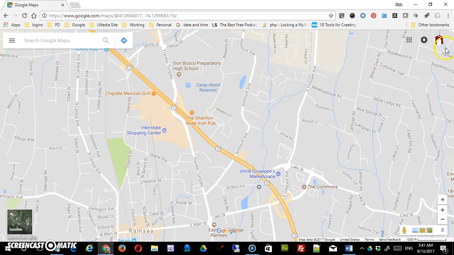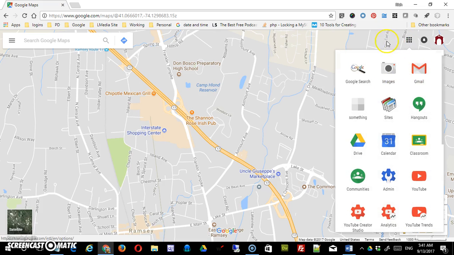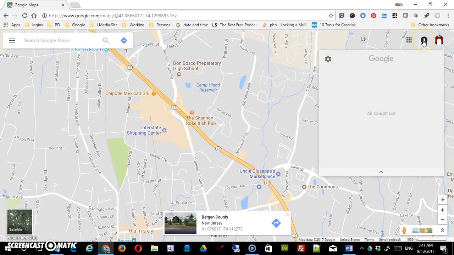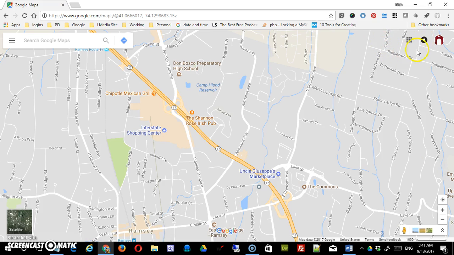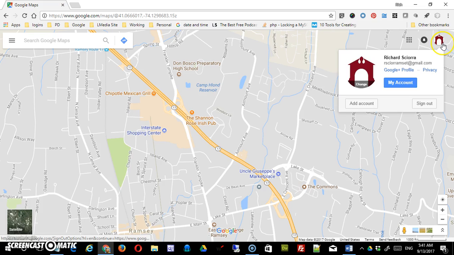Now, over on the right side of the screen, you have your standard icons that you have at almost any Google property. This is your app launcher, in case you're done with Maps and need to go to another application. Here are your notifications. If you have this turned on, you may get different messages from Google as reminders for things that you might want to do. You have your standard login icon, so you can sign out here if you're signed in.